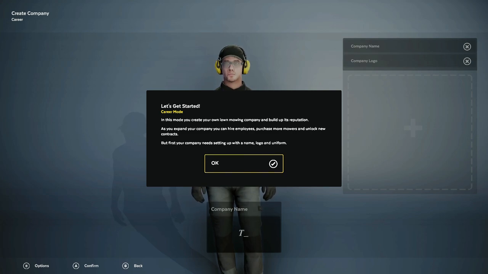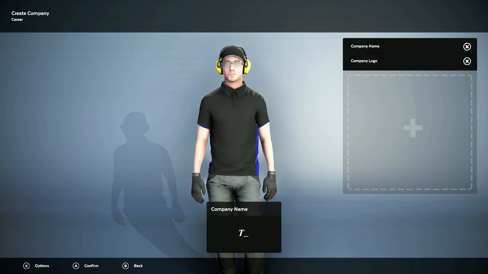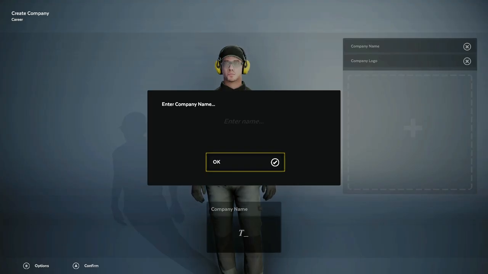Okay, so what we're going to do here, I think, yeah, we get to choose our name. So let's go ahead and choose our name. Let's see, how do you do that? Okay, now I think we need to type in our name. So let's go ahead and do, what should we do? Cody's Lawn Care. Let's do that. I think that will look good. Let's see. Cody's Lawn Care. All right, so that's gonna be the name of our company.